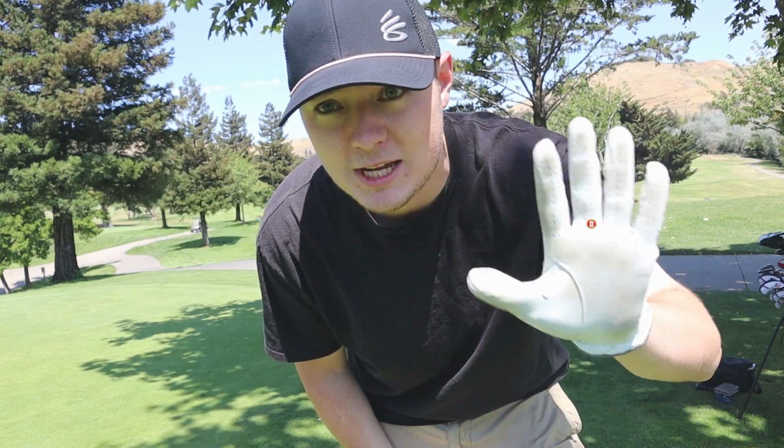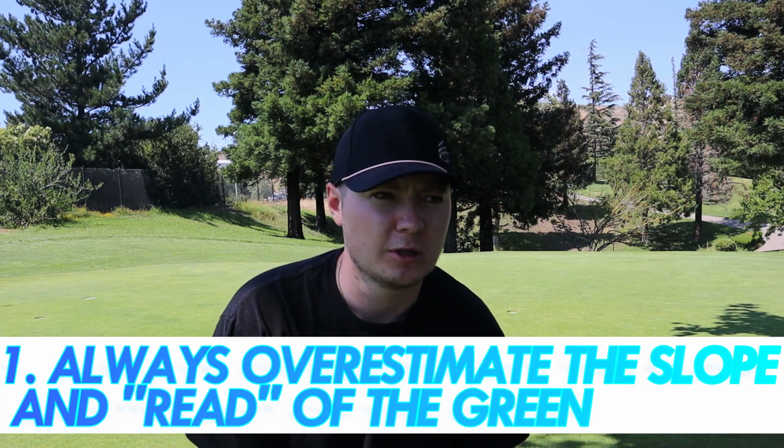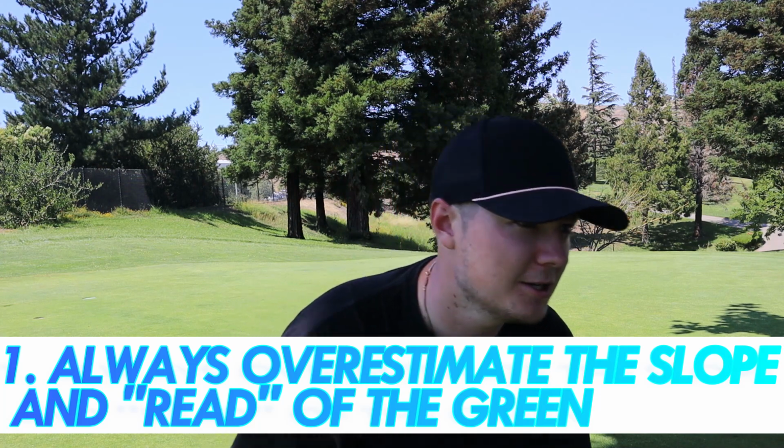Again, we got 5 tips that'll help you to start sinking more putts, dropping your score that much further. The first of the 5 tips is to always overestimate the slope of the green and the curvature. You want to leave it on the high side rather than the low side, and I'm going to show you how to do that right here.